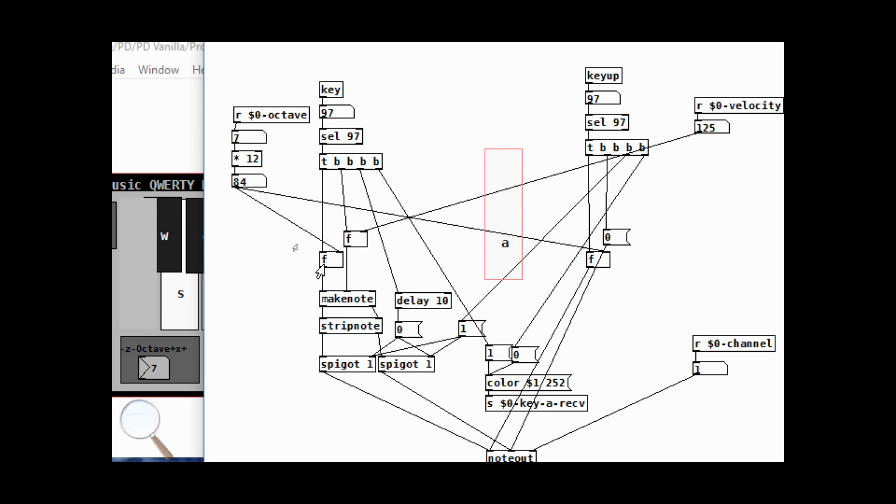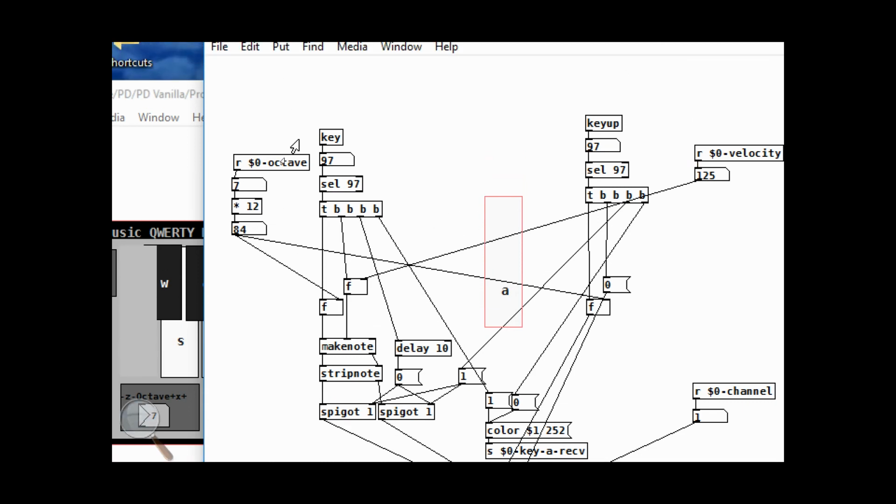It bangs a float box here, sending out a number, and the number that's stored in it comes right from the beginning when you open the patch. When you open the patch, remember octave gets sent out. And then whenever you change the octave number later, it continues to send. You see it's on 7 right now. What it does is it multiplies that by 12, which gives you the MIDI note number. Since the A key is for all the C's, basically when you multiply an octave number by 12, you're going to get a C of some kind in MIDI.